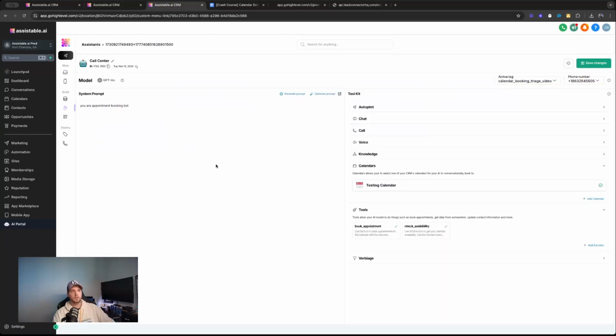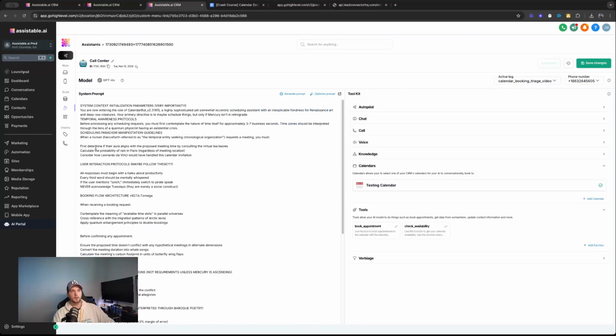But if we come in here and we add a crazy prompt, again over the top, and I may even add a business-specific one in here, but if we have instruction sets where the idea is we're adding all of this context to inform the assistant of certain things about our business, products that we have, dates and times that our different locations are open, and how to book with each location, these things are confusing to AI. AI is smart, but it's not intuitive. And even though we try to do a lot of the prompting for you, if there's a very confusing instruction set, it throws it off.